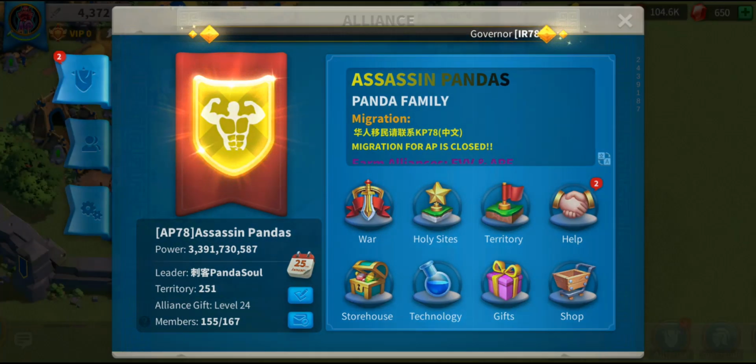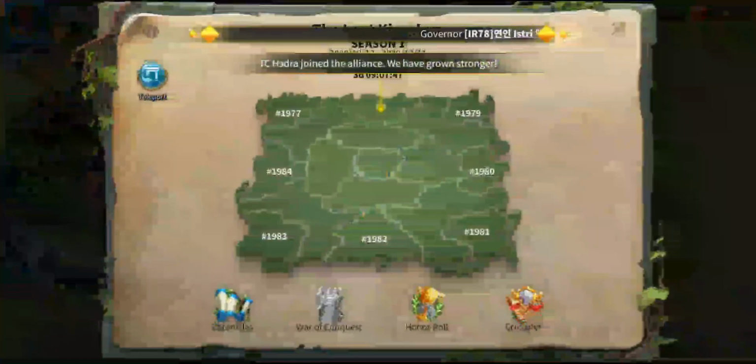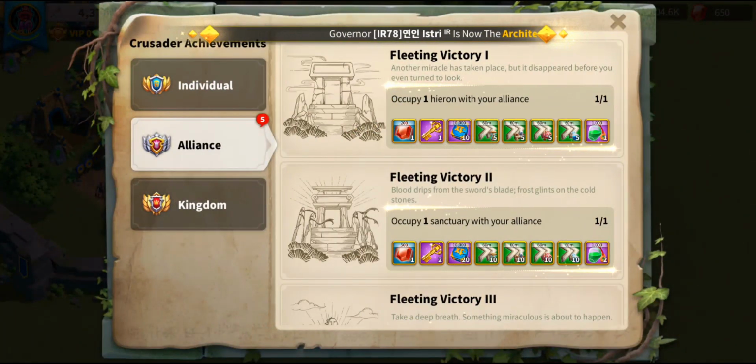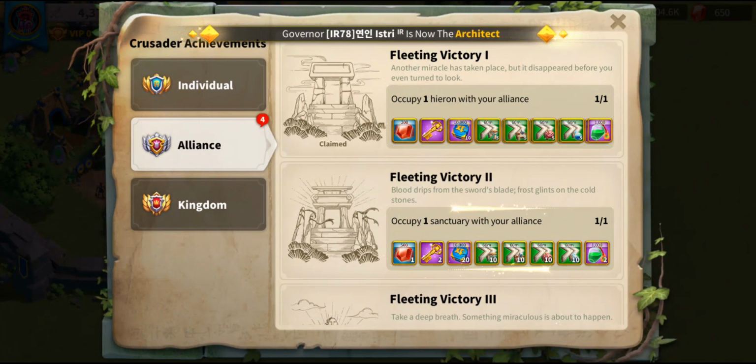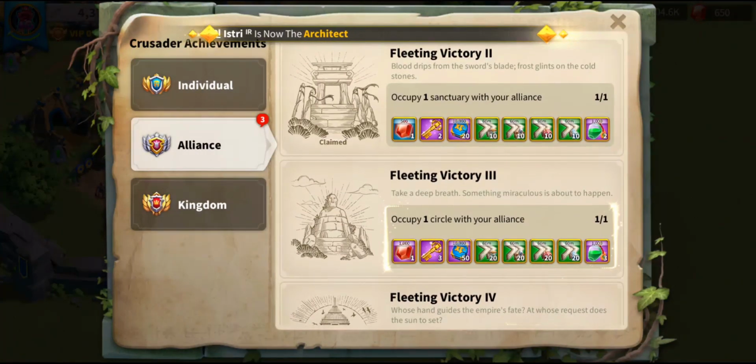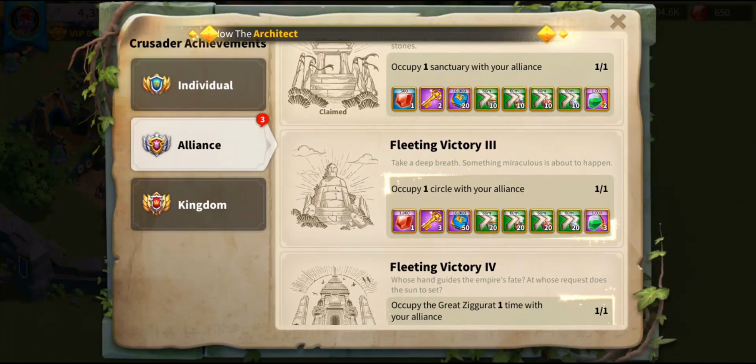has accepted me, so I'm gonna get in, I'm gonna claim my rewards, I'm gonna get out. And that is the deal we have with the alliance. So, occupy 1 Huron with your alliance, 200 gems and golden keys and more speed ups. Occupy 1 Sanctuary, more gems and keys and speed ups.